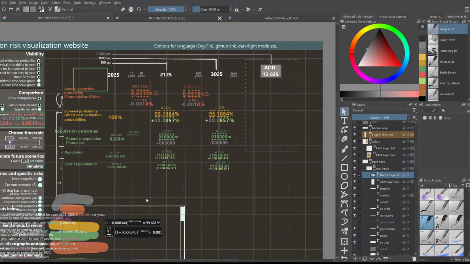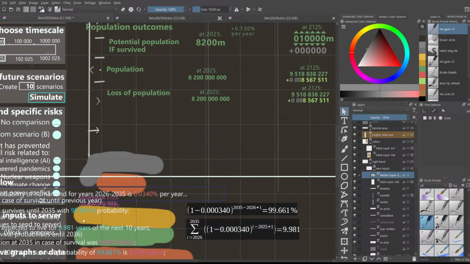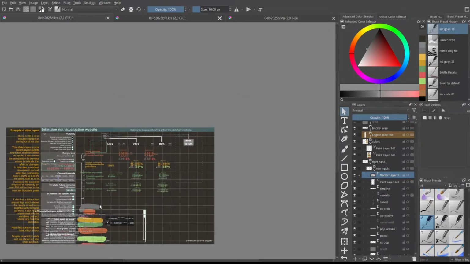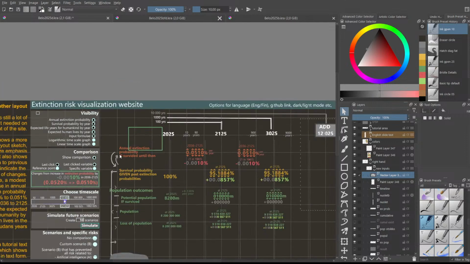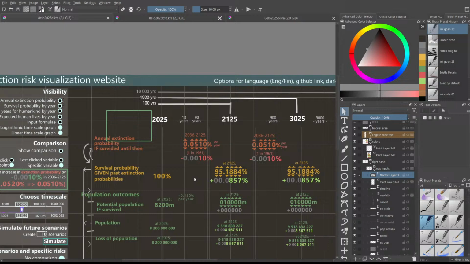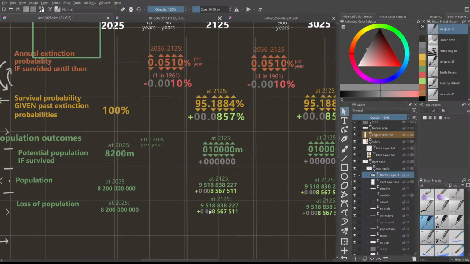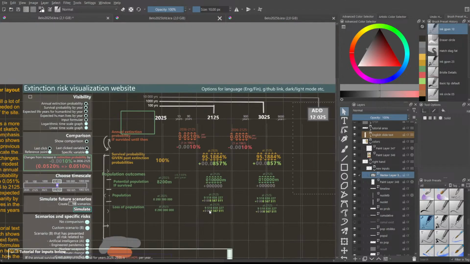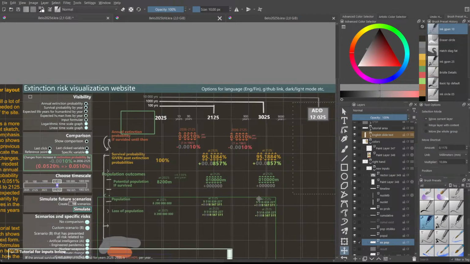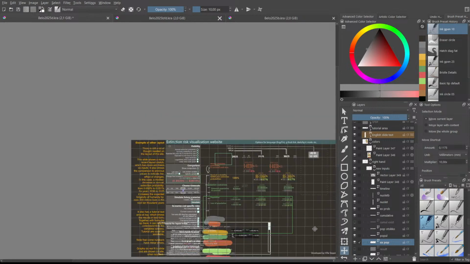Okay, let's continue with something. Continue with thinking about the layout, and so is this like the final height? I don't think so. I think we're gonna need a bit more height over here at least. Okay, there's quite a lot of room here. Need quite a lot of height.